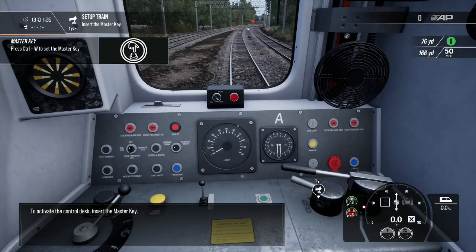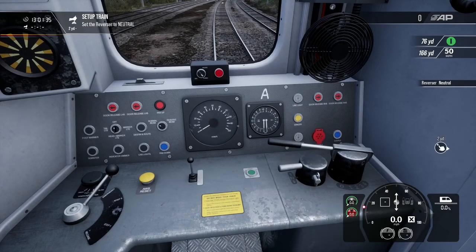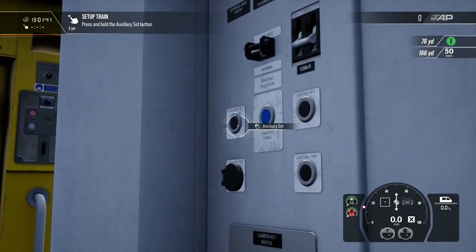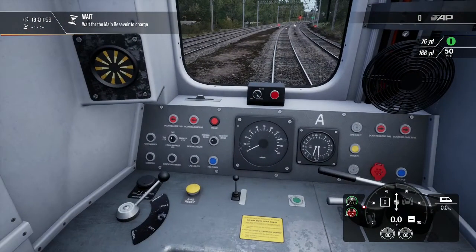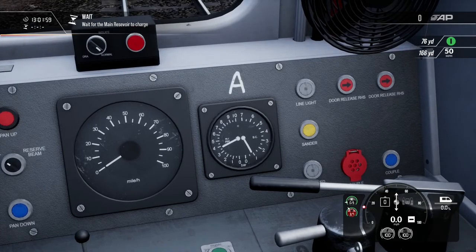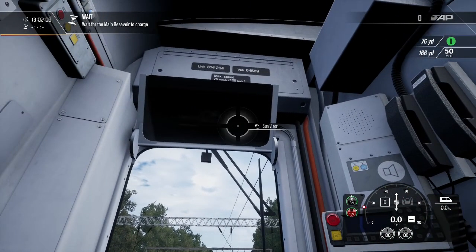To activate the control desk, insert the master key. Okay, master key in. Okay, so the auxiliary set button. So we can now see that the reservoir is now charging up for the brake pressures. Nice. Some of the textures in here are a little bit odd, but it's not looking too bad.